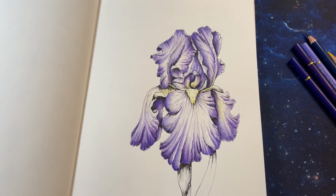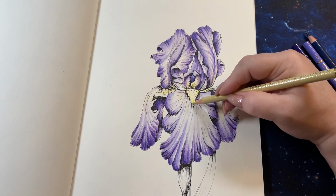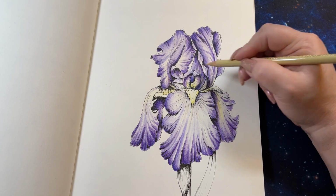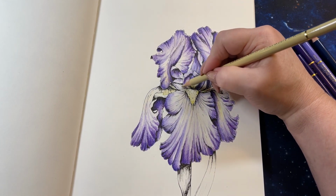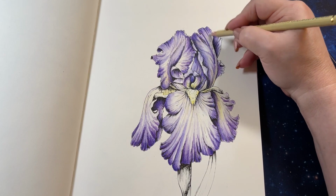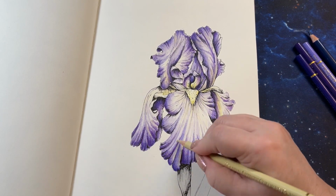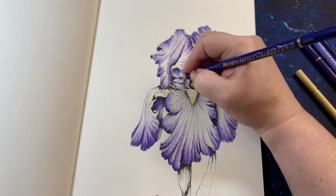Okay. Boom, boom, boom. We're going to add some of that sand in here. Just add it around the center. Pull it down a little. Add a little of that color around for lightness and dimension, because we're going to add another color on top of that. I need to add some purple under here.